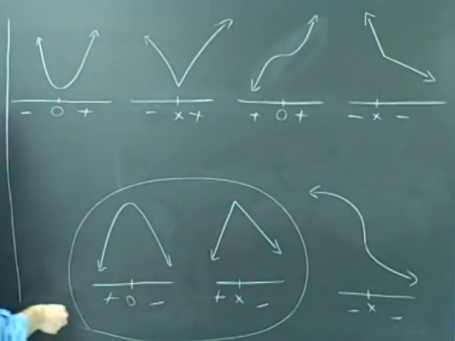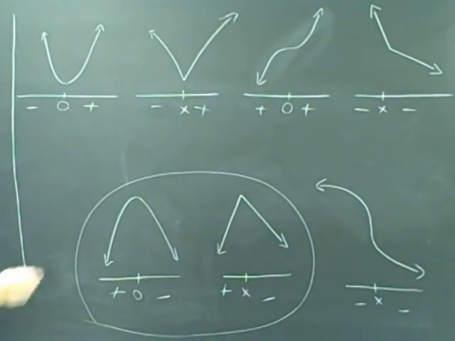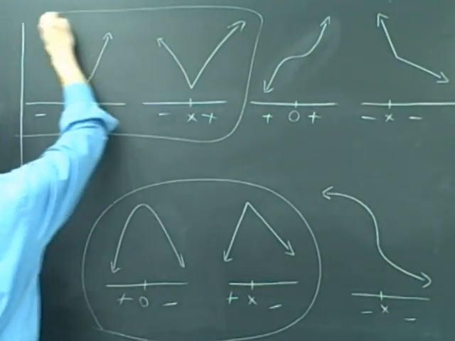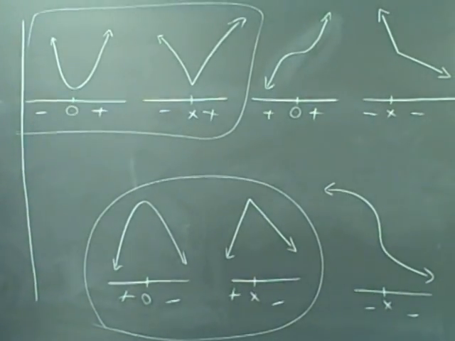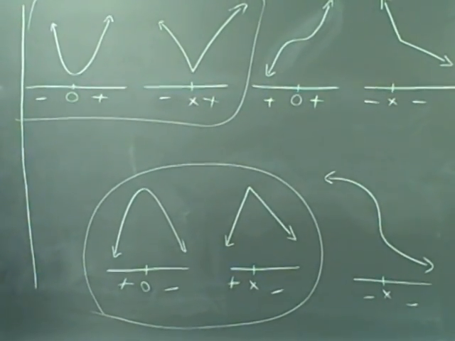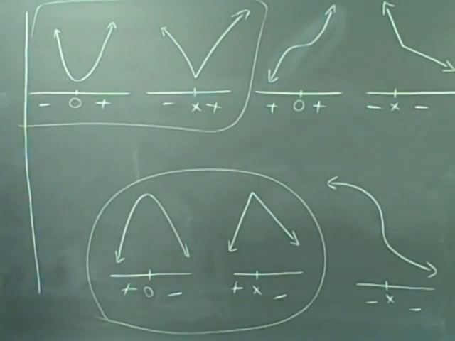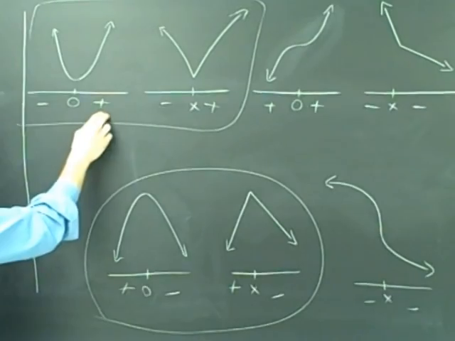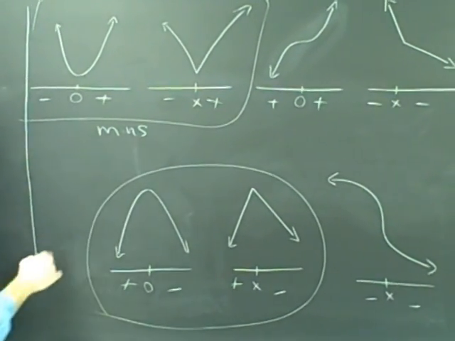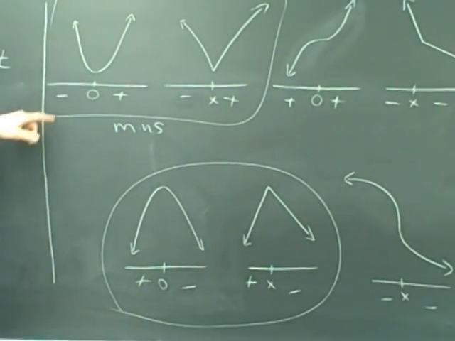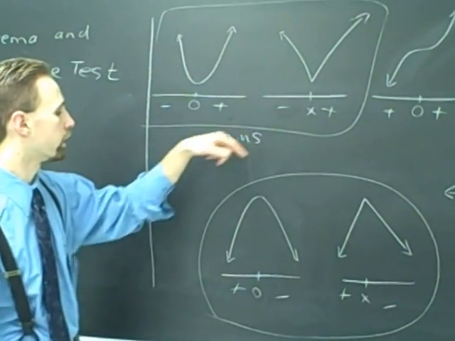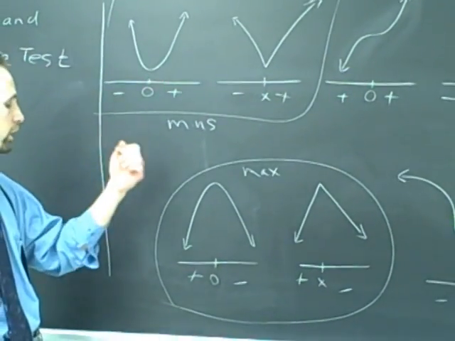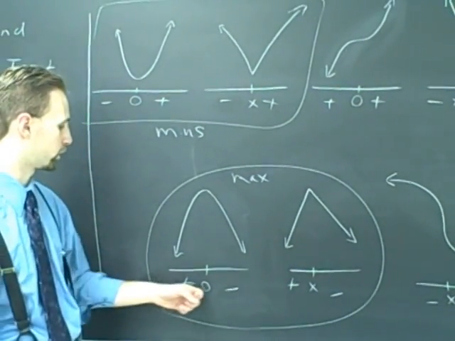These exhibit relative maxima, and these two exhibit relative minima, while the other three just qualify as neither. A way that we can tell where a function has a max or a min is by using a sign chart and looking for sign changes. These are mins. It's no coincidence that the derivative of these functions go from negative to positive. These being the maxes, the sign charts of their derivatives go from positive to negative.